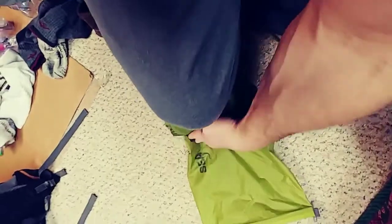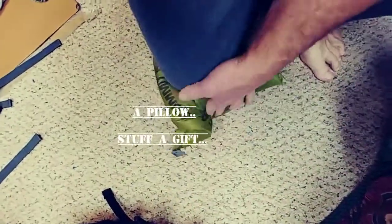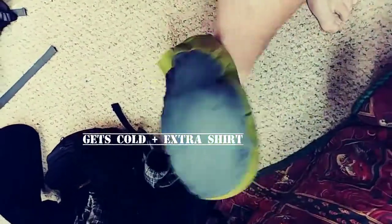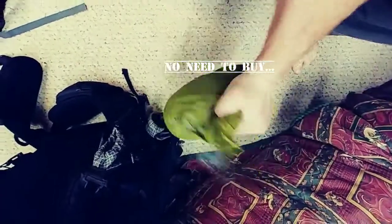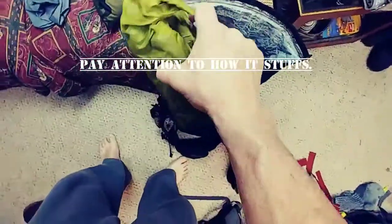Alright, got my knee on this, and I'm going to roll it down and stretch it out and seal it really well. I think it's important to note, we'll just speed this up to show, you can use these really small, so if you're out on your expedition and you pick up some things or just realize you need some extra space, you can always expand them and fasten them to the bottom of your pack or the top or whatever. Check it back in with stuff sacks.